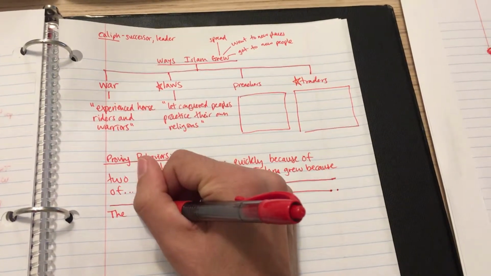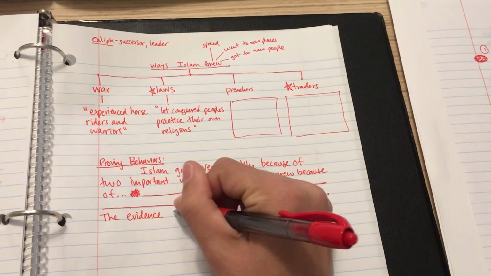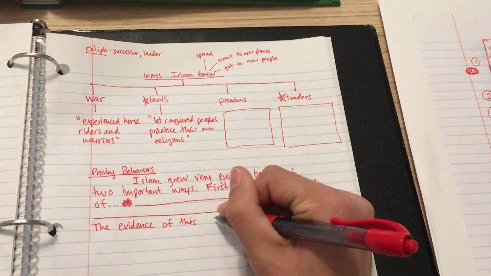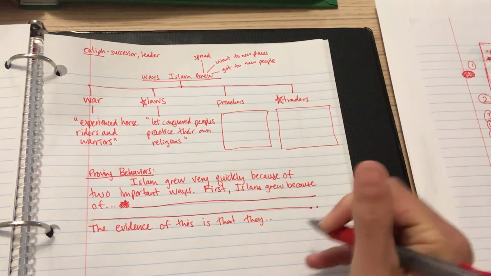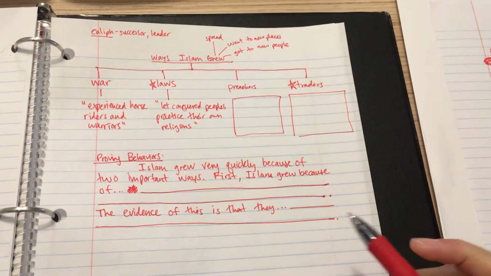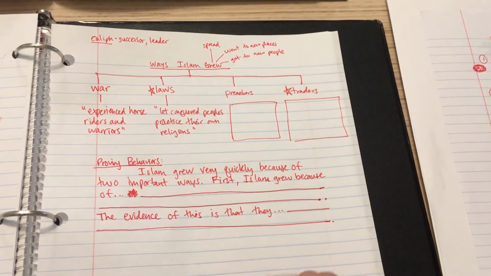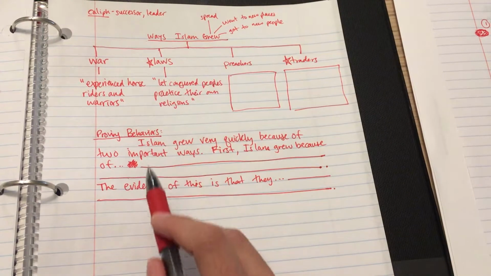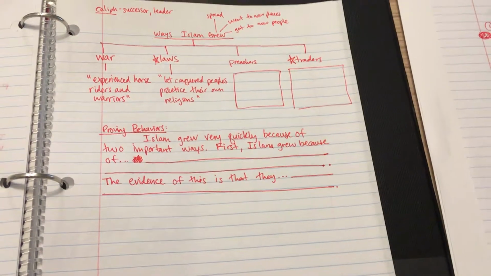The evidence of this is that they, and then you want to make sure that you're giving the text evidence you chose for that way. So you can go ahead and add from this bottom part of the branch you think is most important. And now that you have your first most important way, you want to make sure you're going to your second. If you need to pause the video here to finish these first 2 sentence starters, you can go ahead and do that. And when you're ready, you can now begin on your second branch.